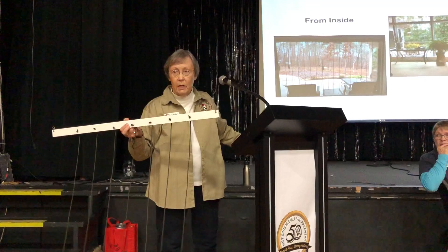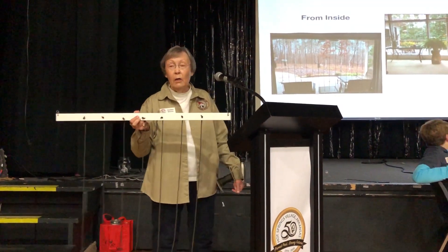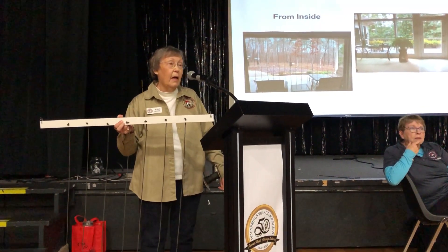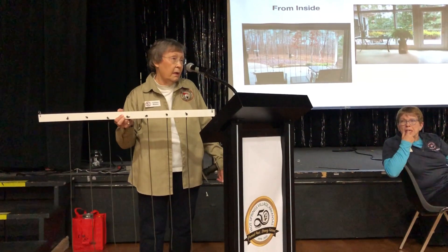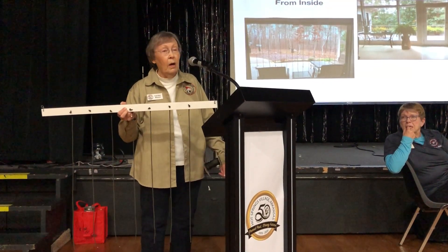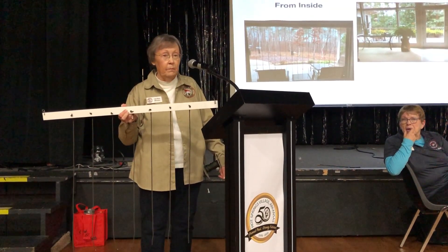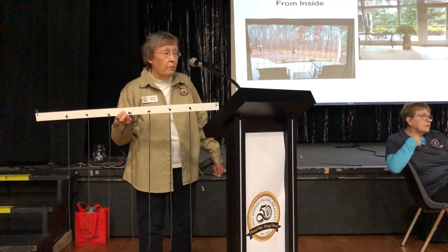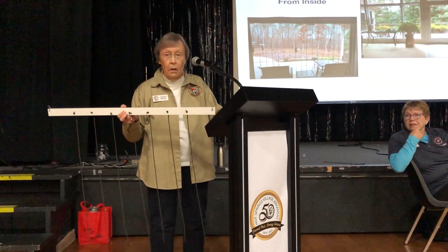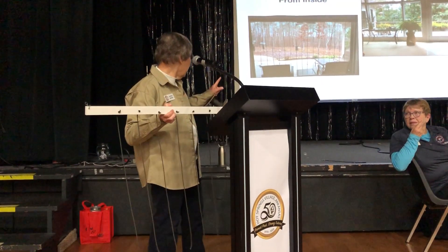I meant to tell you that at the first house — the one on the right — we had a crow that learned to flush birds just like hawks do. And the birds would hit the window. Somehow they didn't seem to flush as fast, but they would hit the window, be addled for a little while, and the crow would pick up his meal. One crow learned to do it. So that's from the inside looking out.